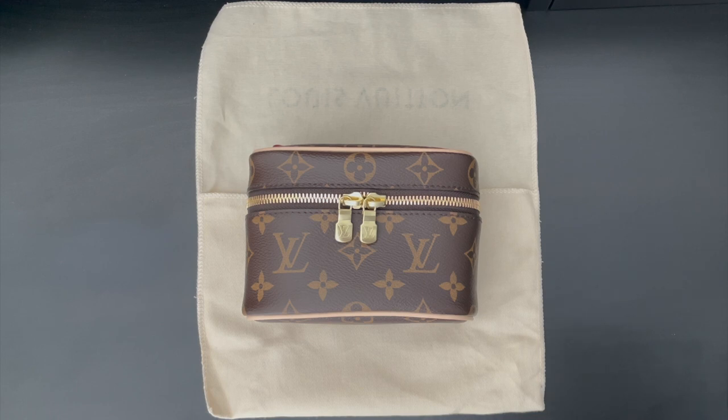I've had the pleasure of utilizing this piece as a handbag, and I still plan on utilizing it as a handbag. You can also use it for travel to store your beauty essentials. I would definitely recommend that you purchase it even with the price increase. The Nice Nano is such an underrated piece — I know it's also hard to come by. I highly recommend that you work with your client advisor and let them know you're interested so they can be on the lookout. It did take me quite some time to acquire this piece. You can also refresh the Louis Vuitton website to see when they become available online — I have seen them available to add to cart from time to time. You just have to exercise some patience.